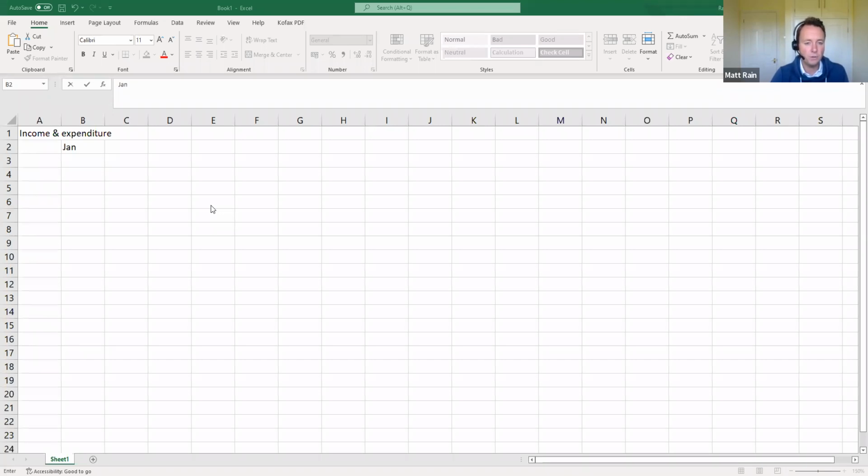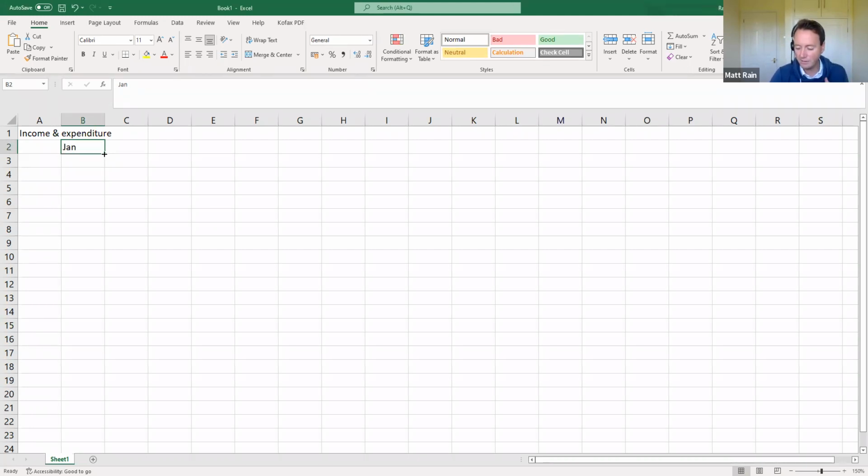So if you hover over the bottom right hand corner of B2 here, once you've typed in Jan, you'll see that your cross will turn to a black cross, different to the Swiss flag looking one. And what that's saying is that there's a different function available, something called autofill.